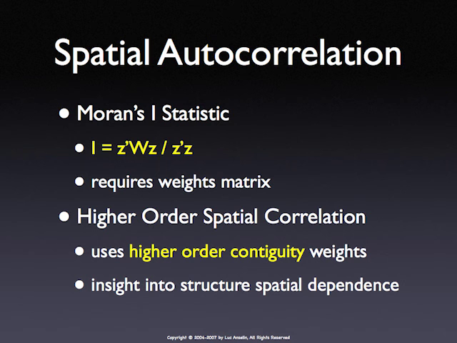the parallel is drawn here with time series analysis of the Box-Jenkins type. I don't know if you're familiar with this, where you use autocorrelation functions and partial autocorrelation functions to try to detect whether it's an autoregressive or a moving average process, and what is the order of the autoregression, and so on. The original idea was maybe we can use spatial autocorrelation measures, Moran's I, along a similar line, and use patterns in Moran's I for different orders of contiguity to assess whether or not the process is autoregressive or moving average. We already had a little bit of discussion of this yesterday.